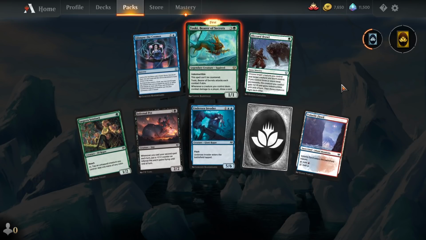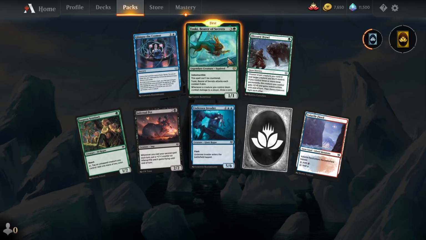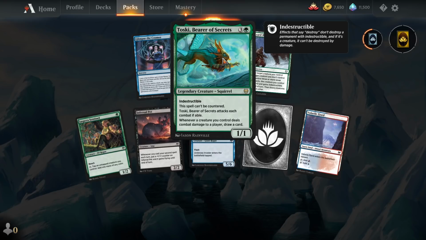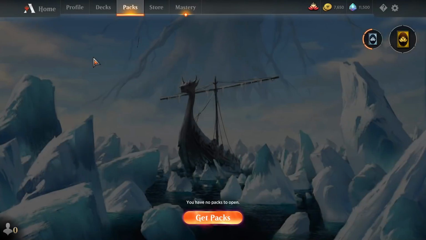Either way, a 6-win run is pretty fantastic, and that is going to end this video. We got a pretty sick rare out of the final pack, Toski, Bearer of Secrets. Really fun card to play with in draft. Pretty ridiculous card. It's kind of one of those really hard to beat bombs too, but with that one, you have to give it some support. You have to make sure that your field goes wider than your opponent's to be able to keep drawing cards off of it.